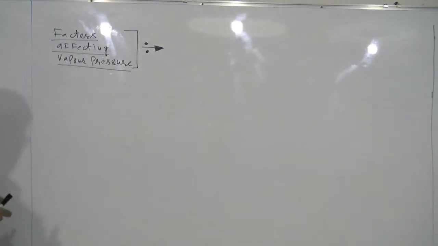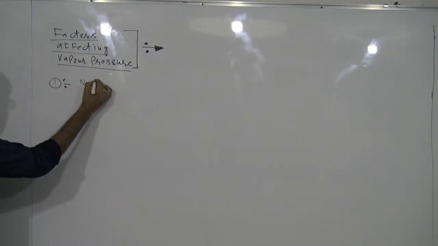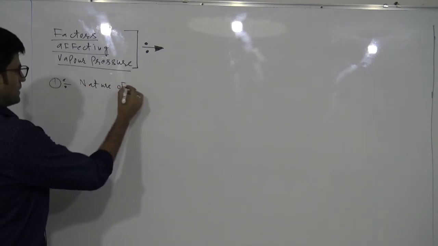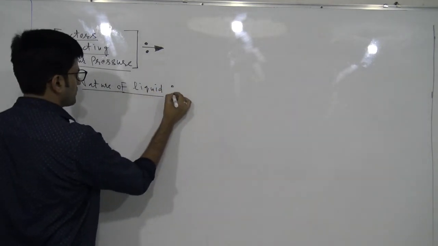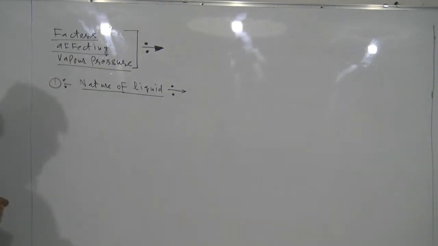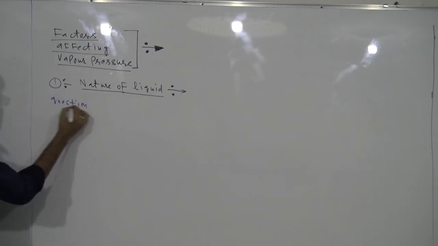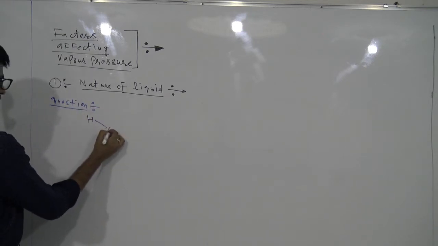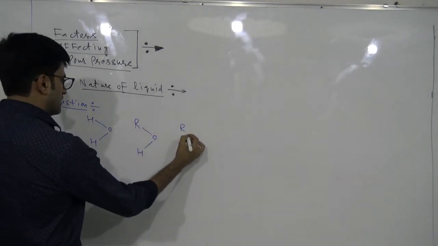So the first factor is, guys, nature of liquid. First factor is nature of liquid. I will tell you about the nature of liquid. In order to explain this, I will explain it with the help of one question. Suppose we have water, we have alcohol and we have ether.